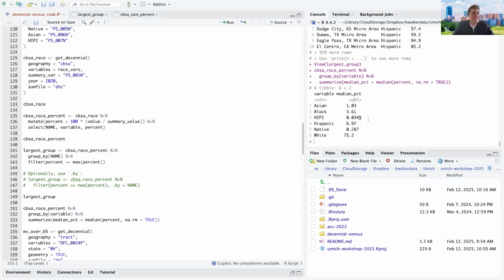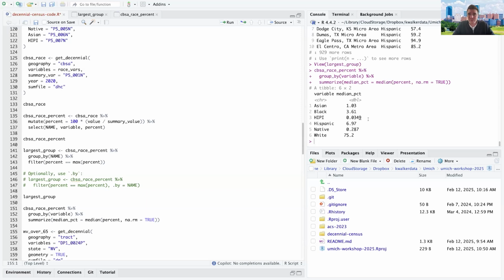So the median for white is 75.2. The median for Native American is about 0.3%. Hispanic is about 7%. Hawaiian Pacific Islander, 0.3% or 0.03%. Black is about 3.6%, and Asian is about 1%.